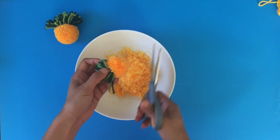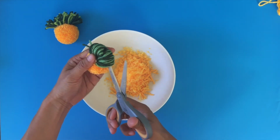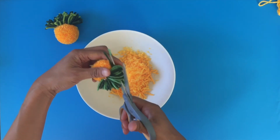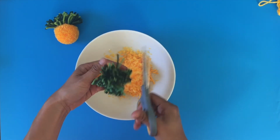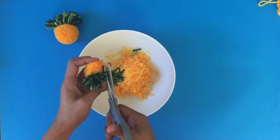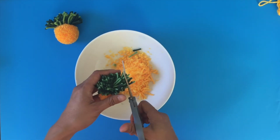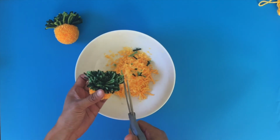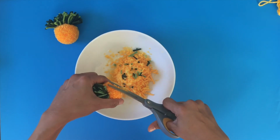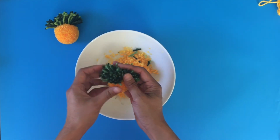Okay, so the pom-pom is trimmed down to where I like this too. Now you could cut the green loops. Super fun. So this part is a little bit long, so I just trim it down. Make sure you get all the loops. Usually I don't actually have to cut any off, but in this case, I'm just cleaning up a little bit more. All right, so now you have your pineapple pom-pom.